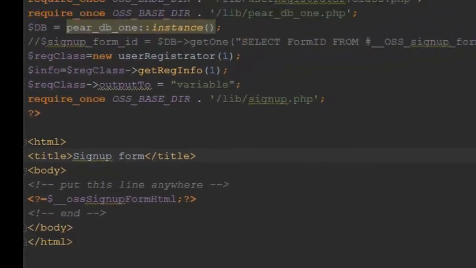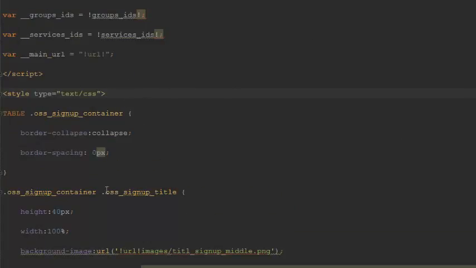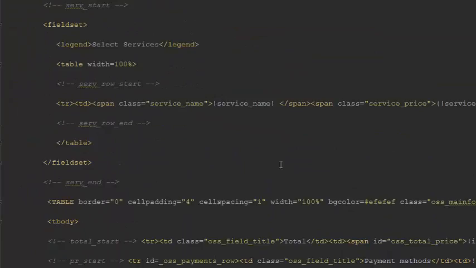This actually links over to this file here, which is simply some JavaScript and CSS. There's no PHP in here, and this is basically the actual template of the sign-up form, which I'm going to show you in a second. But you can see the variables here that it replaces with. If you have fields like first name, last name, email, things like that, all these fields correspond to these variables. And then you have total price, if you have multiple products.